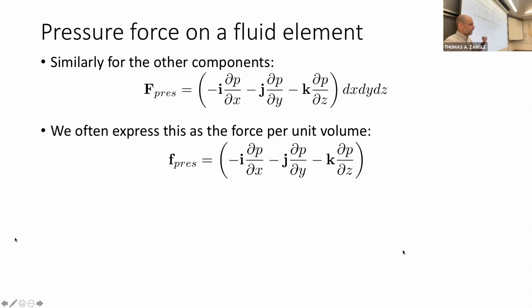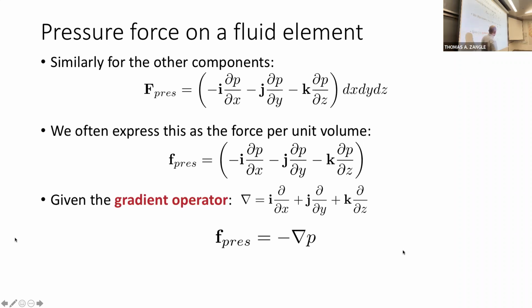We will often simplify this using the gradient operator. So the gradient operator, we define this grad thing as i d/dx plus j d/dy plus k d/dz. We're going to see this pop up again and again in our differential equations of fluid mechanics. But then we can simplify this thing into this, right?